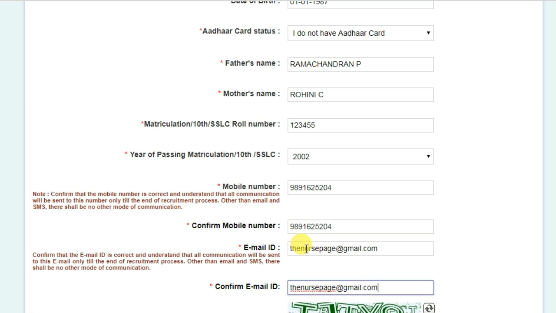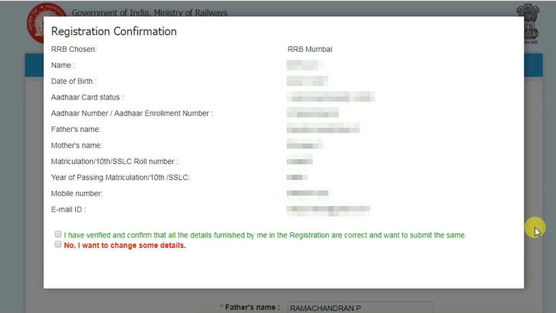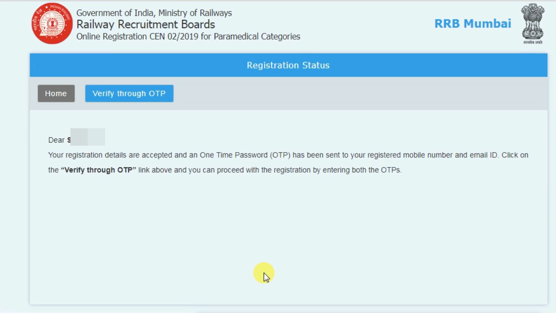Then click continue. One confirmation message will come. In that you can check and confirm the details and tick the column. Then you can verify through OTP. Two OTPs will come, one to the mobile number and one to the email ID. You need to enter both.